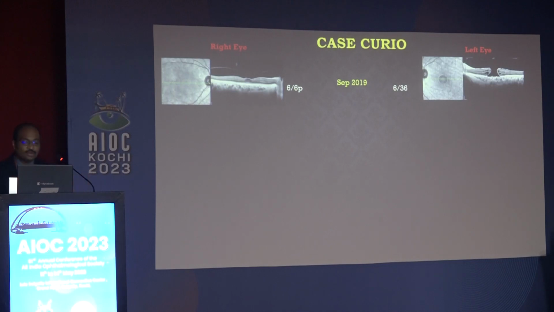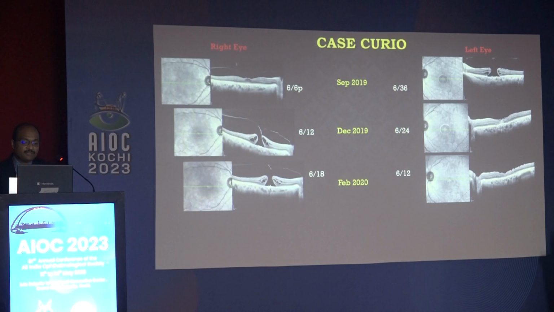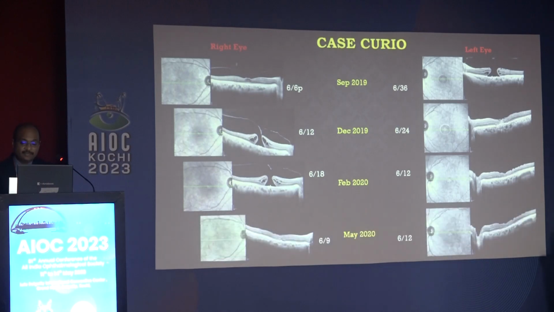Almost out of time. Okay, so this is a very interesting case which I quickly want to show you. In the left eye, the patient had a macular hole and went in for surgery. In the right eye, look what's happening. A traction is developing in the fellow eye at the same time that the left eye is getting repaired. After the ILM peeling vitrectomy, you see that the traction develops and breaks off spontaneously. A few months later, even though the patient was advised surgery in December 2019, the patient didn't want to take the other eye surgery so soon, and you see the spontaneous improvement.